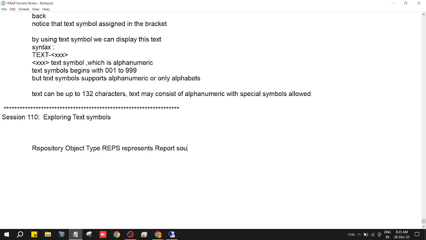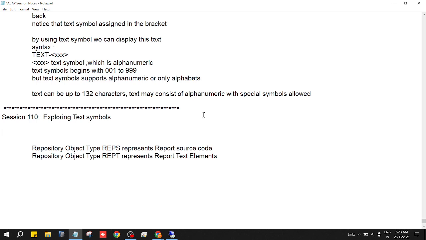Similarly, for repository object type REPT, it represents report text elements. REP stands for report, T for text elements.